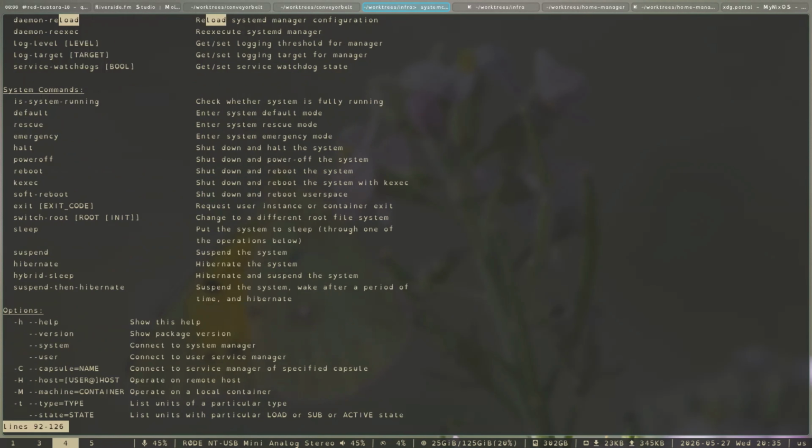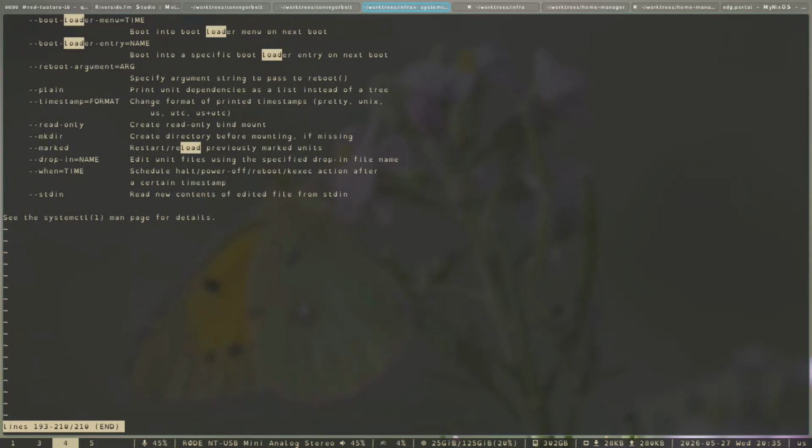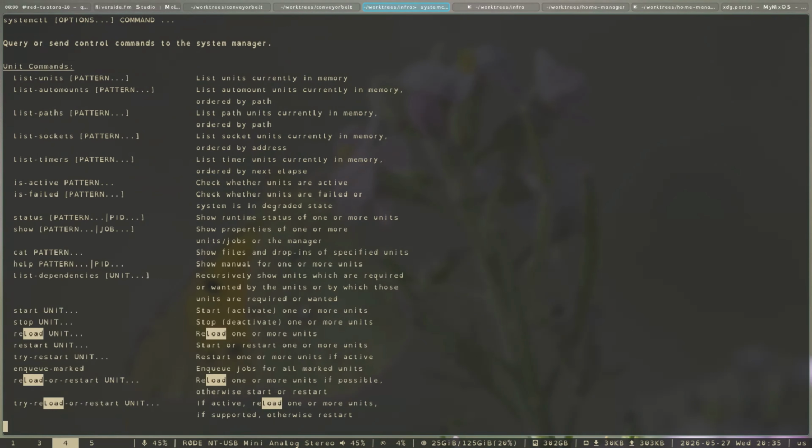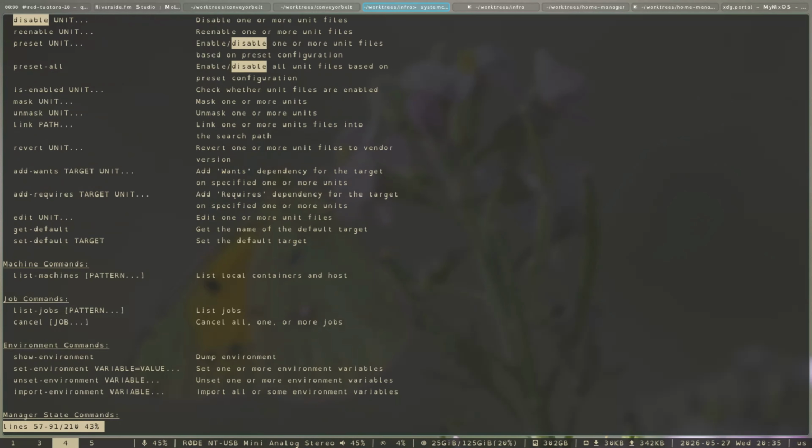Load, reload, unload, daemon load, forget, delete, disable. About disable? We're not supposed to do mutative things, right? Yeah. No mutations.